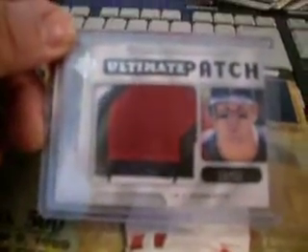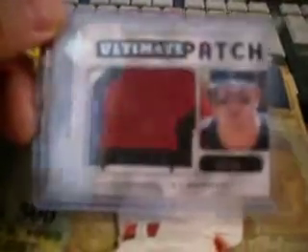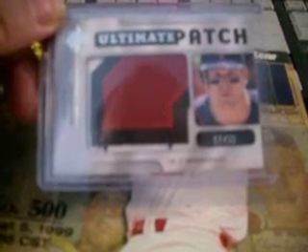From Go Wisconsin Football, Chris, we made a trade. I was able to get this Justin Morneau Ultimate Patch, number 12 out of 35, off his hands. I traded him a nice Ryan Braun, but this right here is sick, straight from my PC. Will always be there. That's awesome.